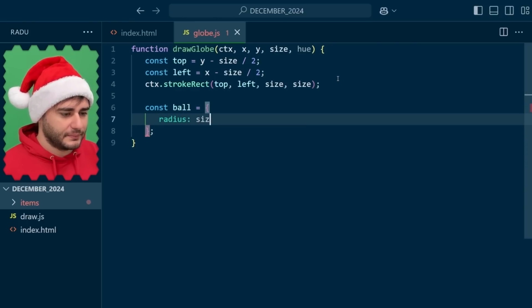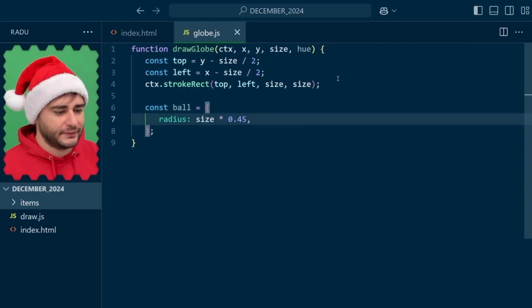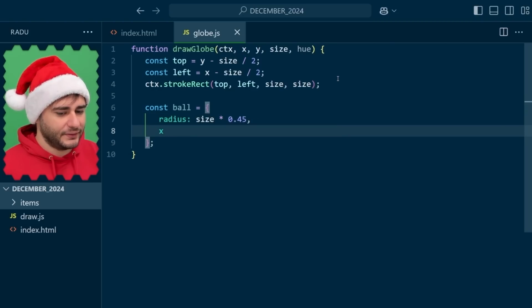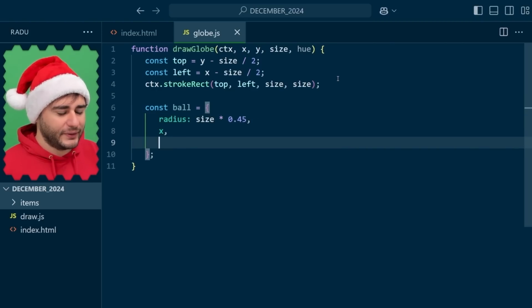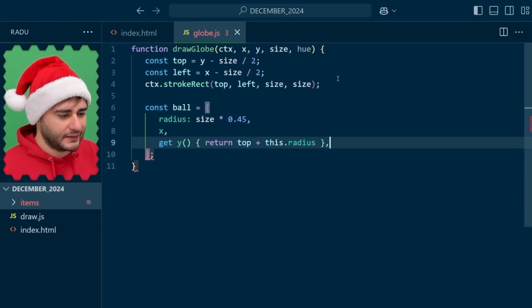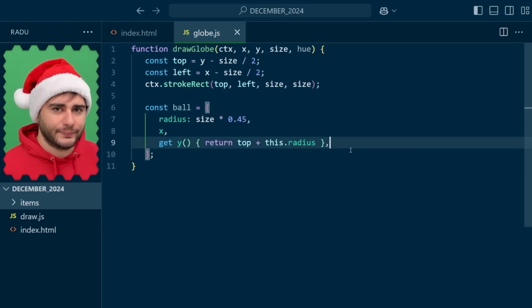Radius, maybe 45%. So 50% radius would make it full. And in the center, but for the Y, I want to use this radius to offset the top. So I'm going to use a getter. In that way, I can use the this keyword. Otherwise, it's not accessible before this ball object is fully created.